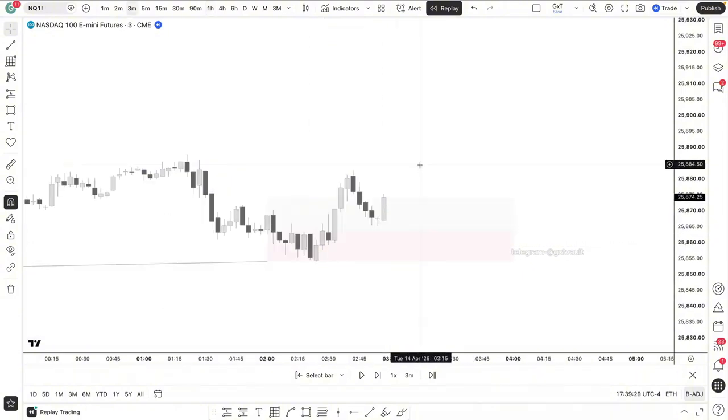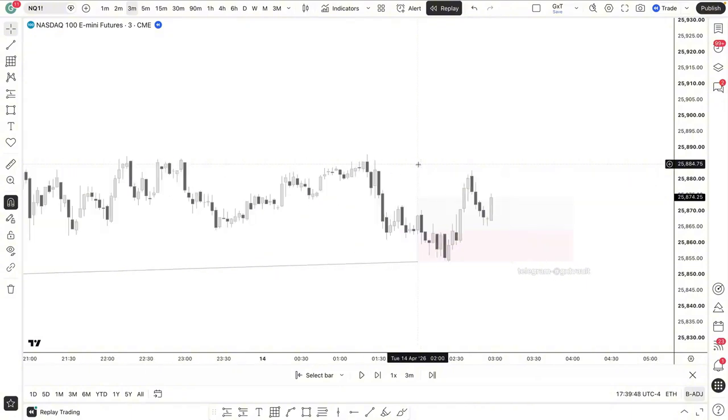So if we're here on the 3-minute, it doesn't matter if you go to the 5-minute, 3-minute. I don't think it matters whether you're using a 30-minute swing point, hourly swing point. I don't think that matters. They're essentially the same thing. And I also don't care which time frame you're using for entry. You know, if it's an hourly swing, you can use a 3-minute, vice versa, 30-minute swing, 5-minute. Doesn't matter, in my opinion.